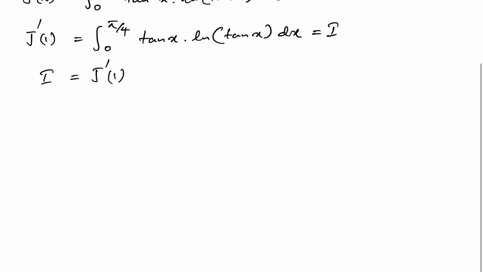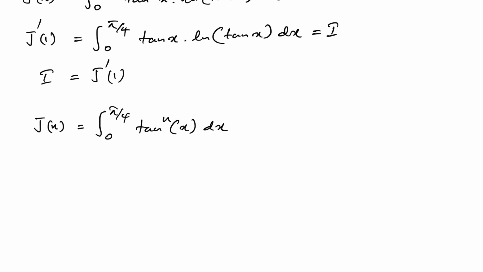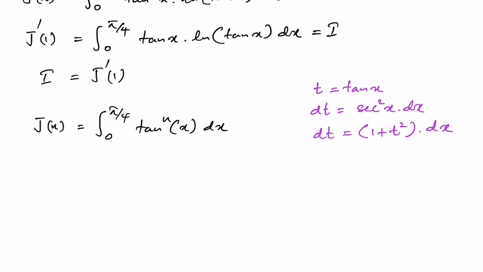So we know now J of n is equal to the integral from 0 to pi over 4 of tan raised to the n power of x dx. Then I'm going to take a substitution, t is equal to tan of x. Then if we differentiate, we have dt is equal to secant square of x dx. Then dt is equal to secant square of x, which is 1 plus tan square of x, so tan square of x is t square, times dx. So we can plug in. Now the limits: 0 to pi over 4, tan of pi over 4 we have 1. Then tan x we know is t, so we have t to the n. Dx we have dt over 1 plus t square, so 1 plus t square times dt.